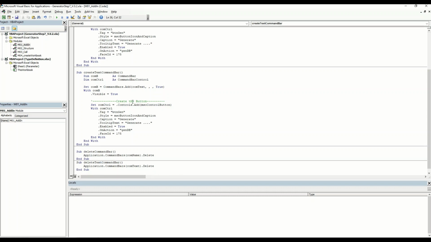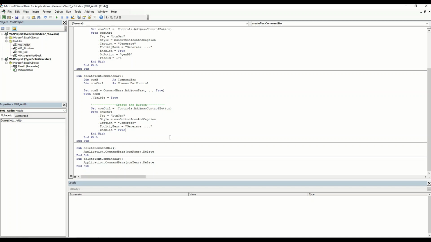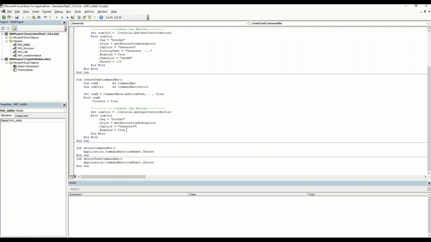So what am I gonna have here? So the button is gonna stay. I'm just gonna delete a few things. So I'm gonna delete this.